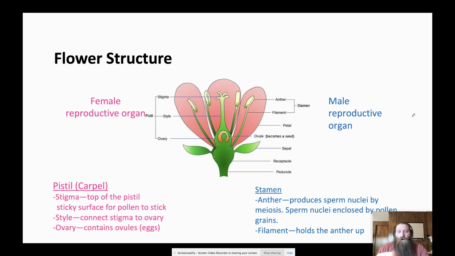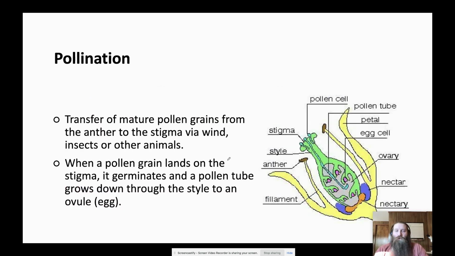So when a bee comes along, right? So think about a bee. That's a common pollinator. The bee is going to pick up pollen from the anther, and then when it goes to another flower and it's crawling around looking for nectar or whatever it's after, that pollen can fall down into the style and end up in the ovary where it can fertilize the ovule. And that's how the plant is going to reproduce.